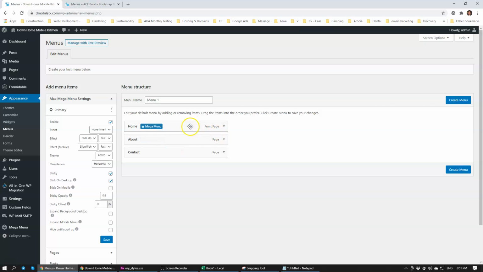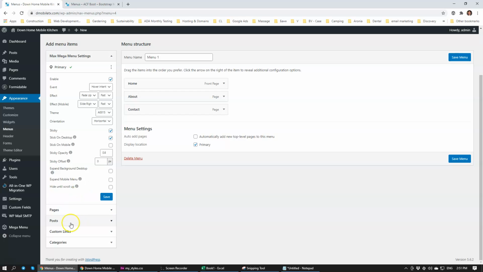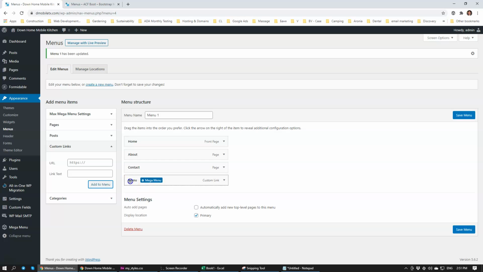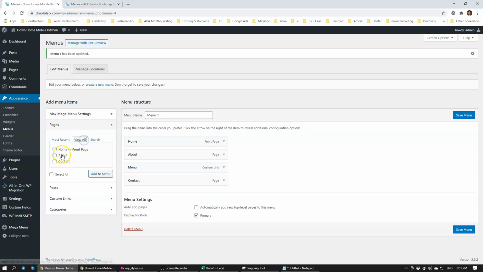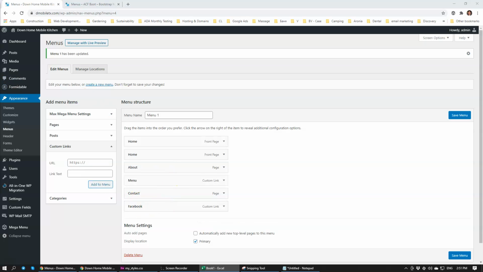Let's click on menus. We're going to click create a menu. We're going to assign this as a primary menu. Save menu. Let's add some pages. Custom links. We're going to add a menu item because that's going to be an external link. Going to add it here. We're also going to add pages, another home page, which will be our logo. And we're also going to add the Facebook, which will go at the very end right here. Excellent. So let's have a look at how that looks right now.